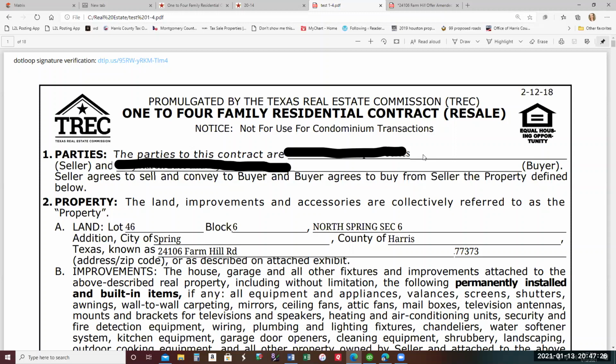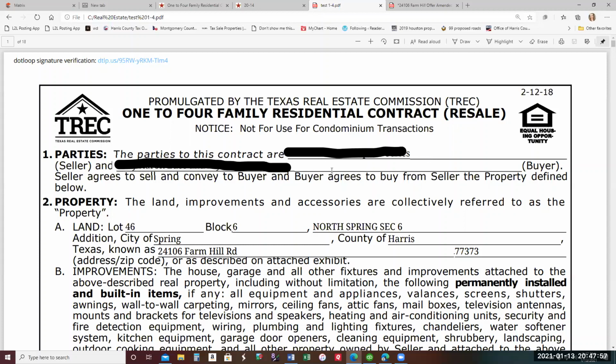So if a spouse has died, you want to make sure the will's been probated, and you want to bring all this up to the title company. The title company will take care of the power of attorneys. They'll take care of the heirship affidavit. They'll take care of making sure the corporation documents are all there. But you want to do this in the pre-interview process when you're talking to your client, filling out this contract, so you can get all that information to the title company.